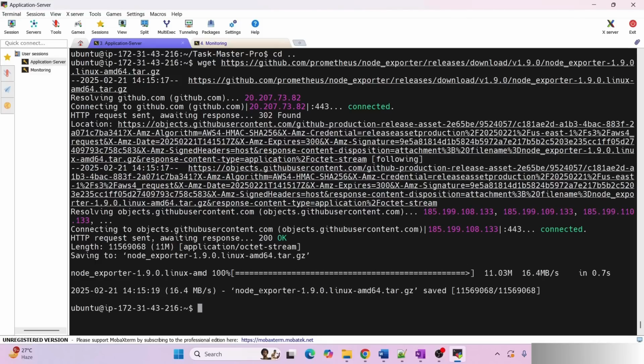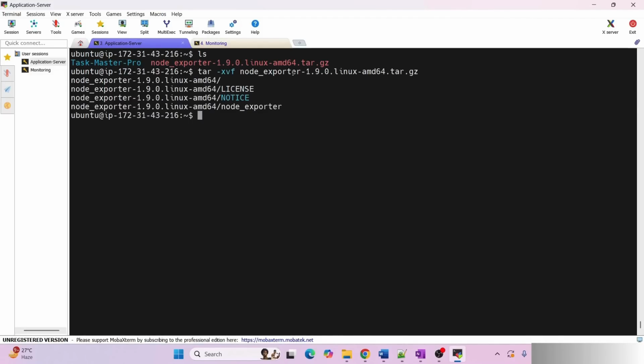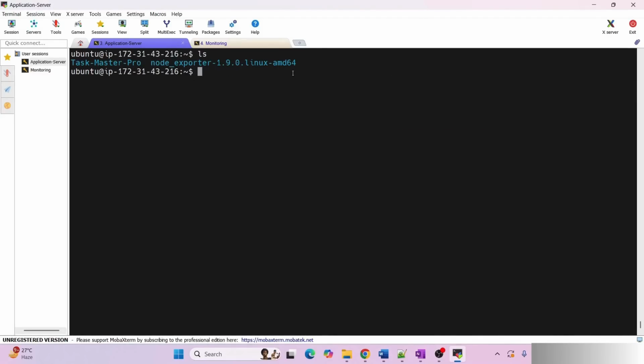Okay, and you can see it is downloaded, and if I show you, yeah, package is there. This node exporter is a tar file we have downloaded, so we have to extract it. For that we can run tar -xvf and then the name of this file, click enter, and we have this extracted, right? So first I'm going to remove the tar file, not needed, and I'm going to rename this also so that it's very small. So I'm going to type the command mv node, and I'm going to just type node_exporter. This is fine, right? This is small and concise, looks good.